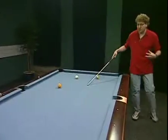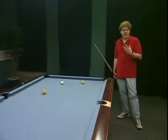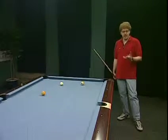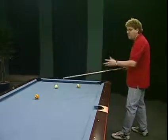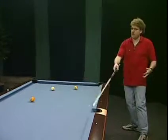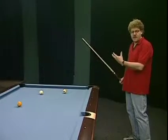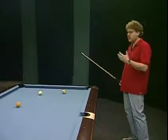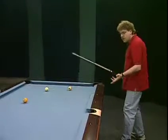Our spy collects information. If we want to play position, then our spy may have to gather a third piece of information. And that's not, I need some kind of specific spot that the cue should come to rest on. It is very dangerous to try to play to a point. It's too easy to miss a specific spot on this huge table. It is much more sensible to determine my next perspective. How do I want to see my next ball? Which perspective do I want to see it from? Do I want to have an angle to the lower half of the table or to the upper half of the table? I'm gathering perspectives, pictures, that my subconscious can work with much better than with that point.